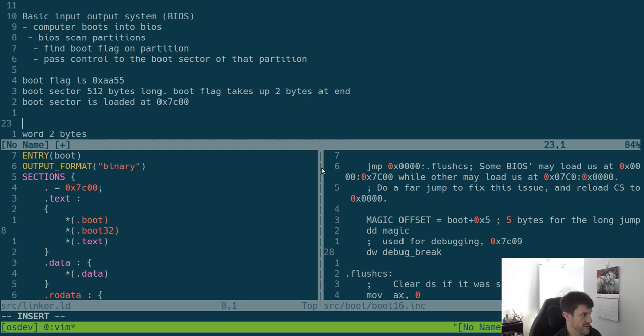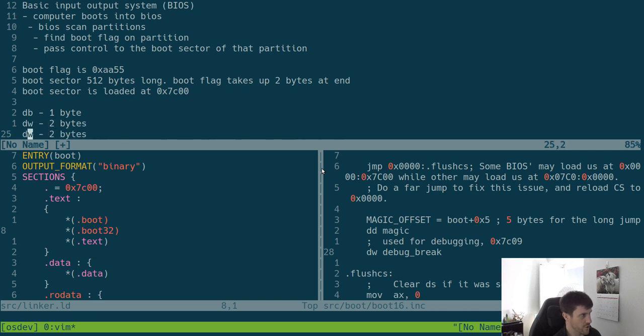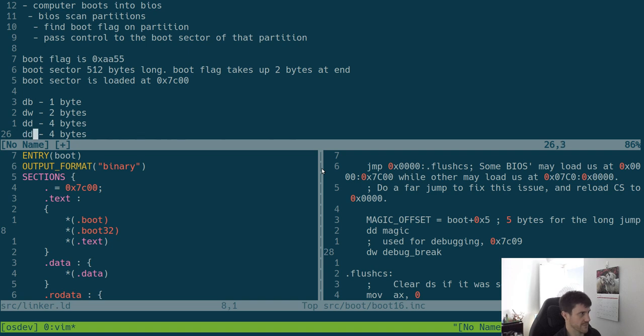So you can have DB, 1 byte, you can have a word, you can have a double, which is a double word, so that's going to be 4. And you can also have a quad, which is a quad word, which is 8. And that is just how x86 defines it.